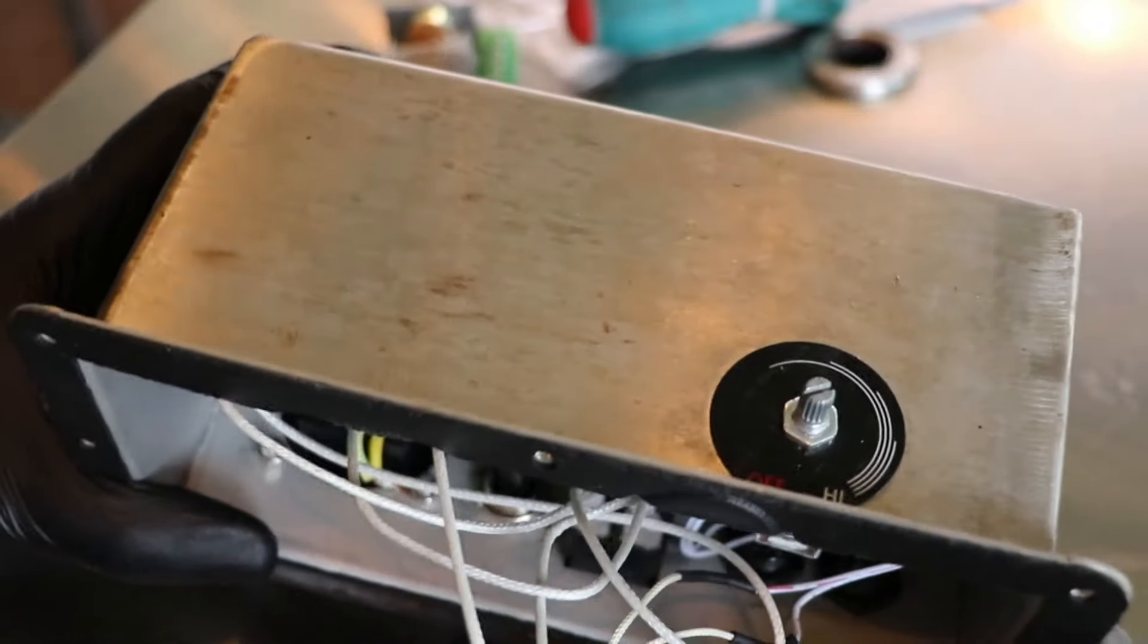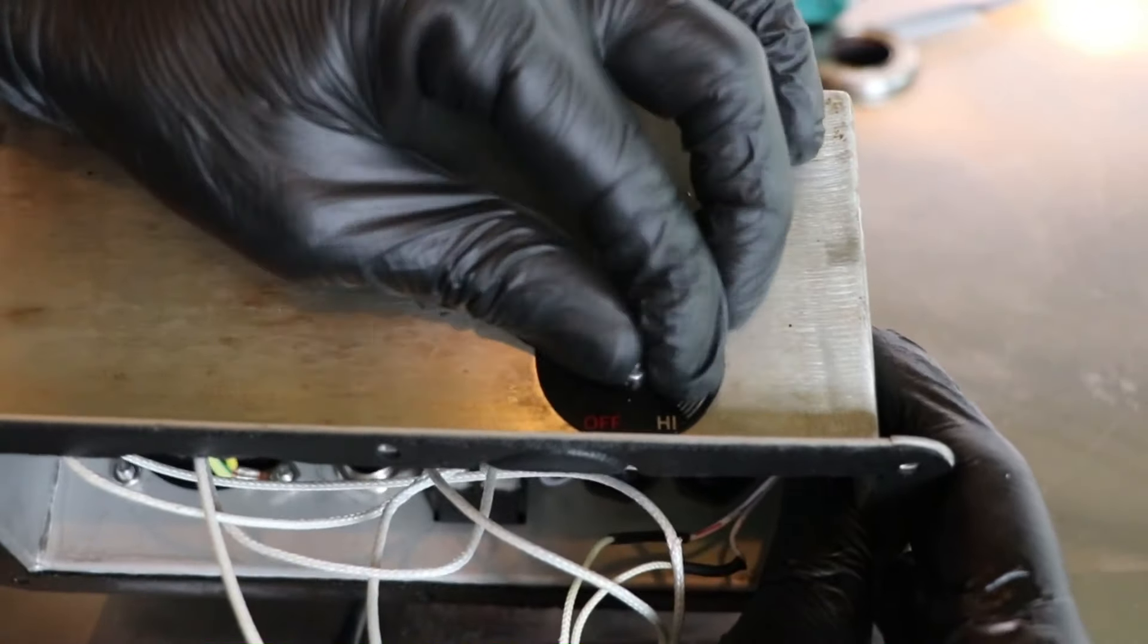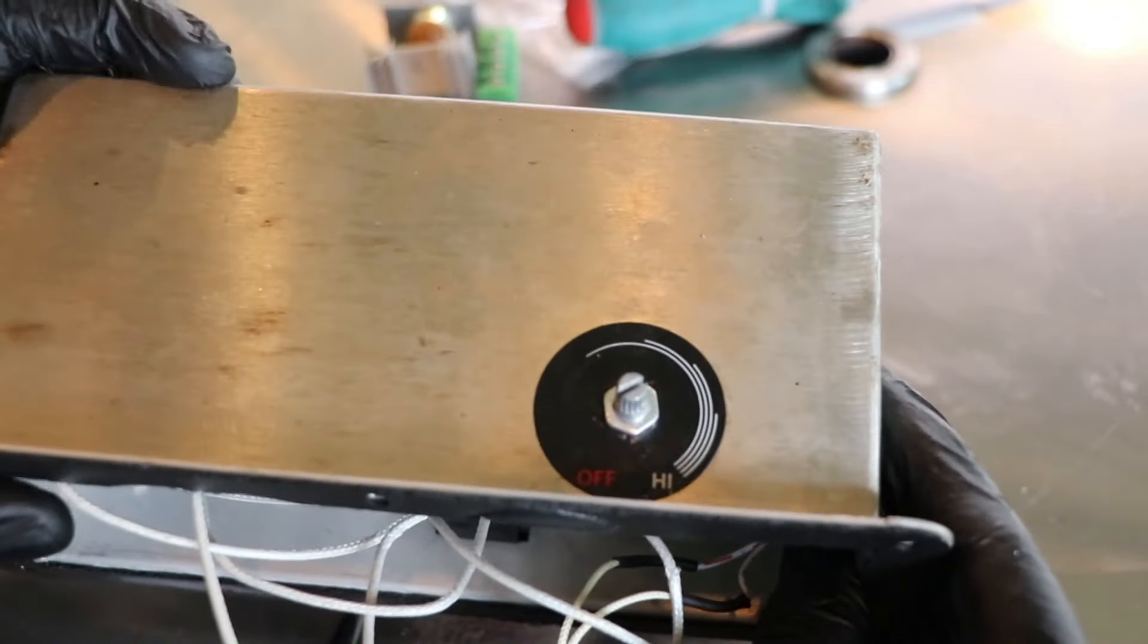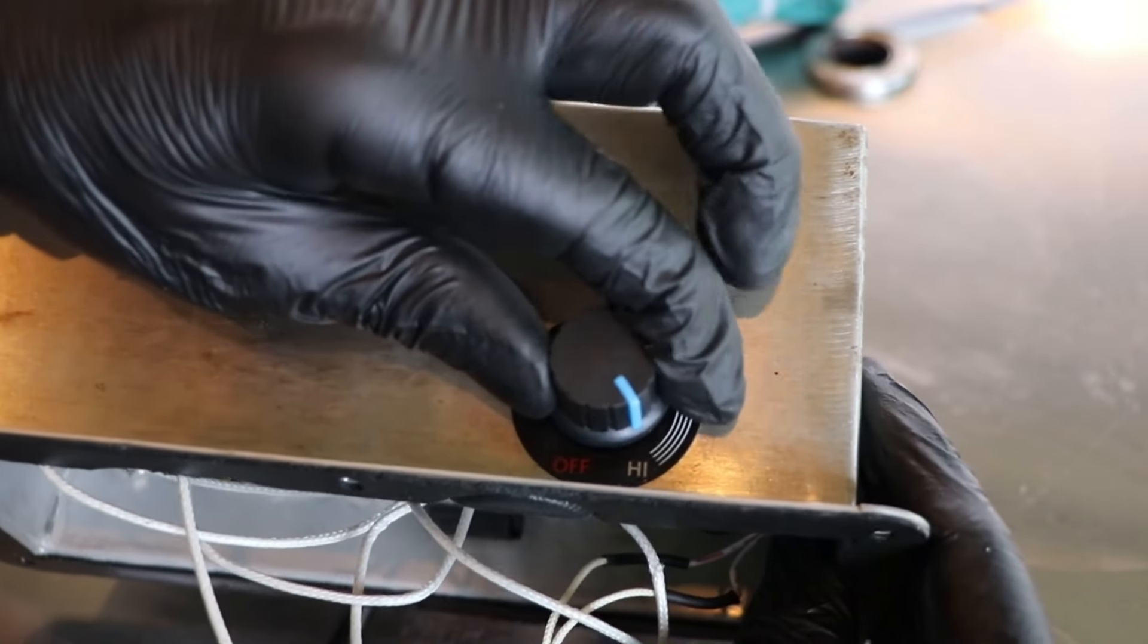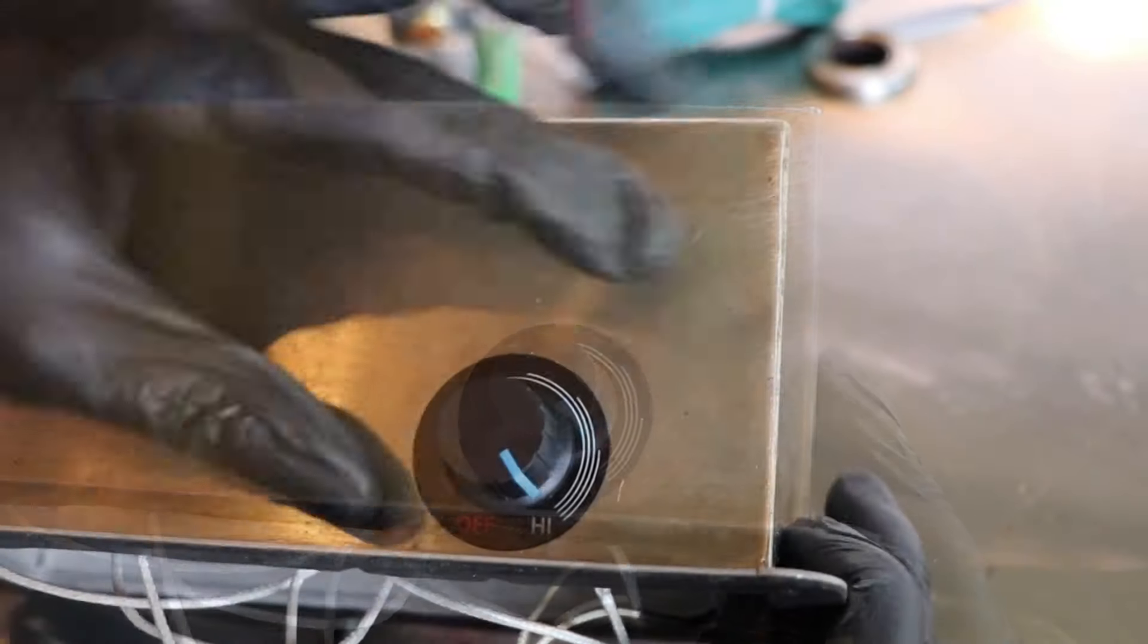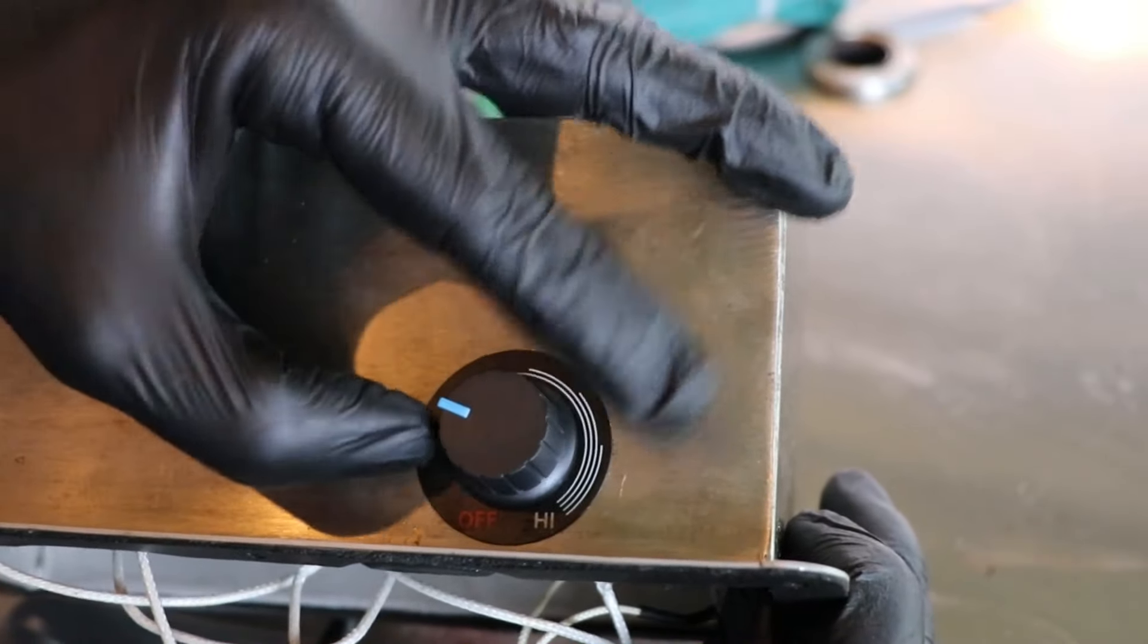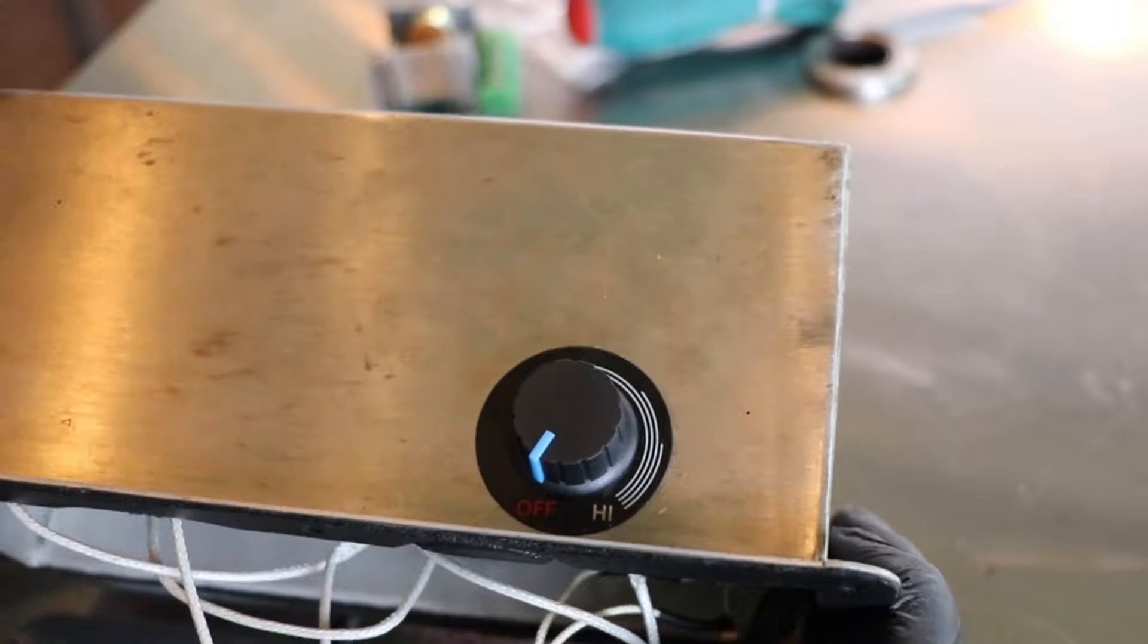Once we're done, we need to reattach the knob, and what I like to do is just turn that knob all the way to the right or to the left, so you're either off or high, and that way you can align your direction pretty easy. So mine is all the way on high, and I'm going to just push that on in there just like that, and our knob is now on, so when we turn it off, you're going to hear it click. There it did. It clicked, and now we're in the off position, so absolutely perfect.